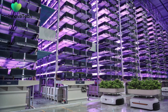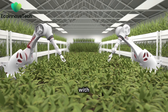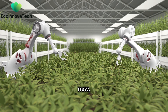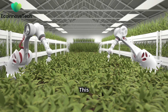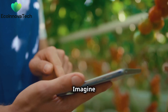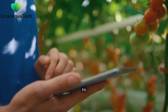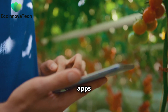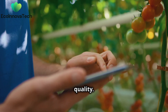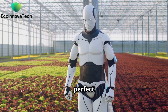High-tech harvest — apps and robots in our food future. Urban agriculture is about combining traditional farming knowledge with cutting-edge technology. It's a fusion of the old and the new, where age-old wisdom meets the latest innovations. This blend is transforming how we think about food production in our cities. Imagine using apps to monitor plant health, track growth, and even predict the best times to water and fertilize. These apps can provide real-time data, helping farmers make informed decisions that optimize yield and quality, along with robots to help with harvesting, ensuring that each plant is picked at the perfect moment.